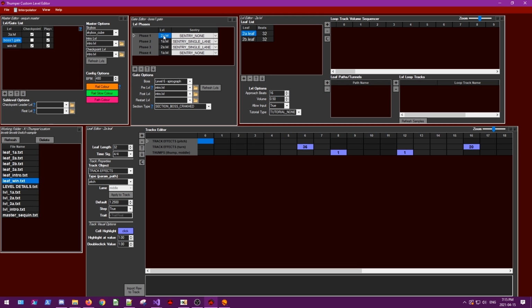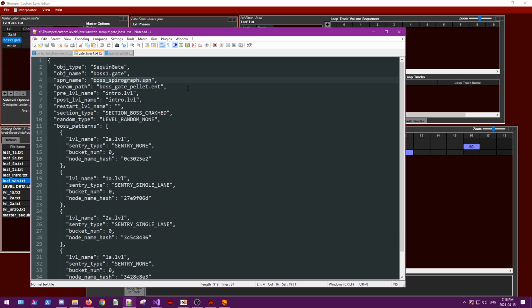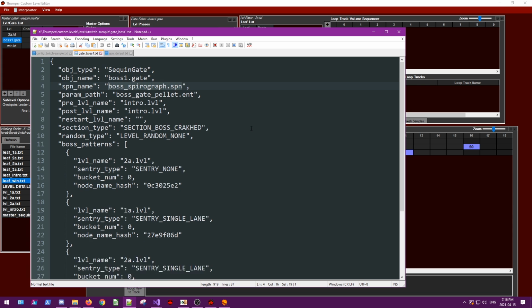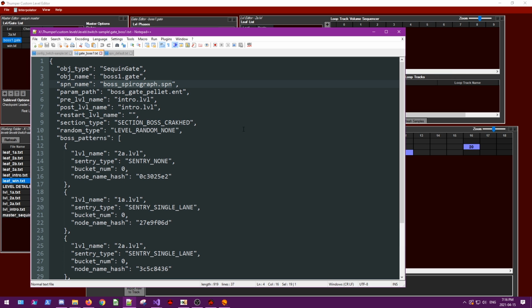I'm not entirely sure why. I thought all my information was right. Here, if you want to look at this, here's the gate. Zoom in some more. I've tried two bosses now. They both do the same thing.